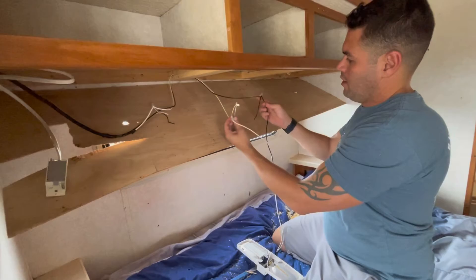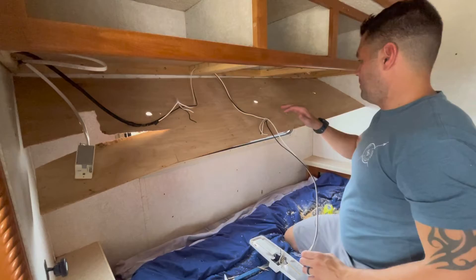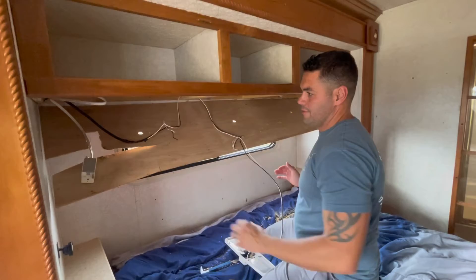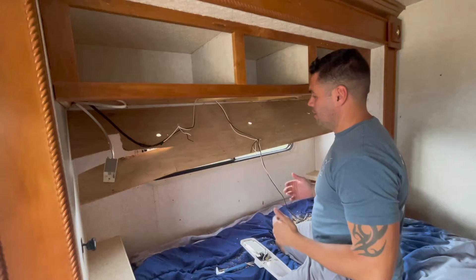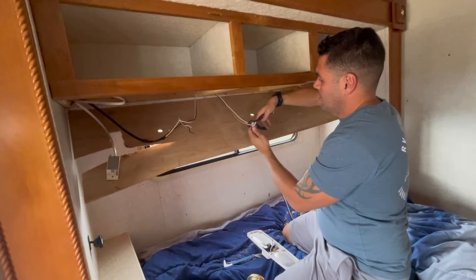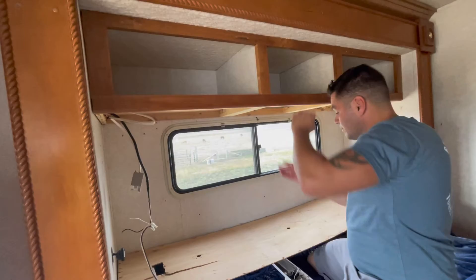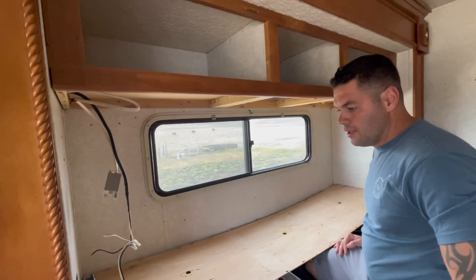Pay attention to how they're wired — they're basically being tapped into it so the electricity can keep going. If you put a switch here but want independent lights, when you turn one off all of them are going to go off if the switch is just there. So just pay attention to how it's wired if you're going to reinstall the lights. You should just replicate what they have. I'm going to have to cut it right here just to pass the wire through. Pull this thing down and it comes right off. Usually you have wood shavings and sometimes mice droppings in here, so be aware of that.